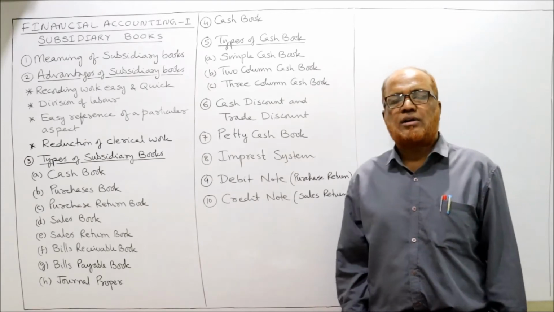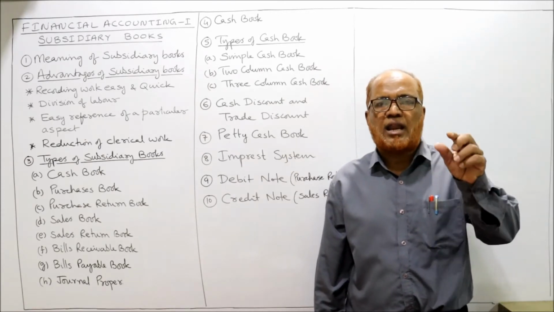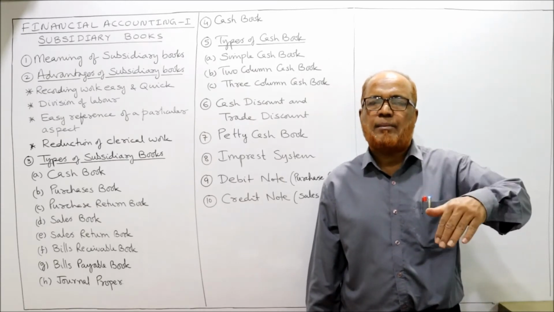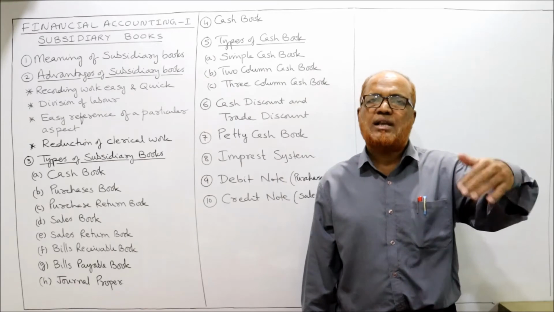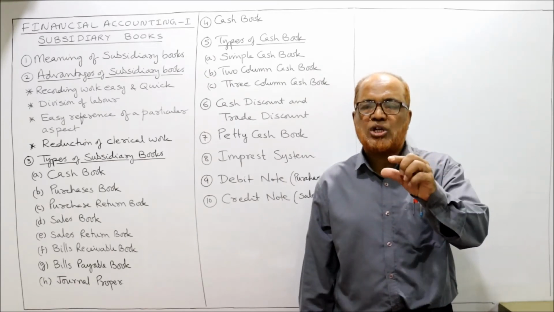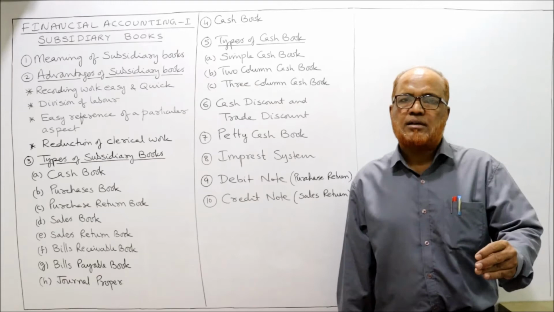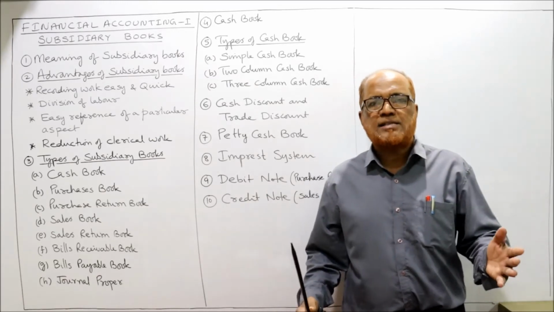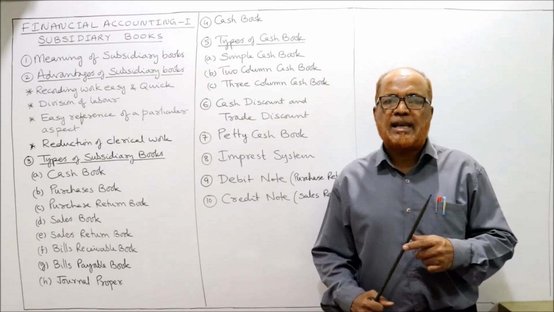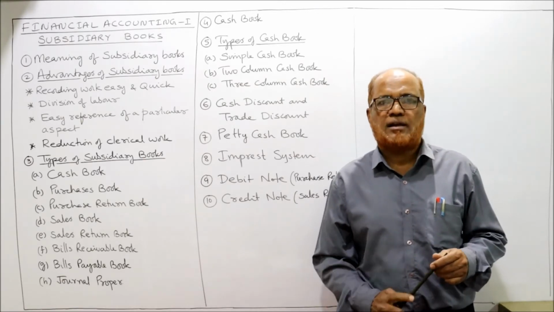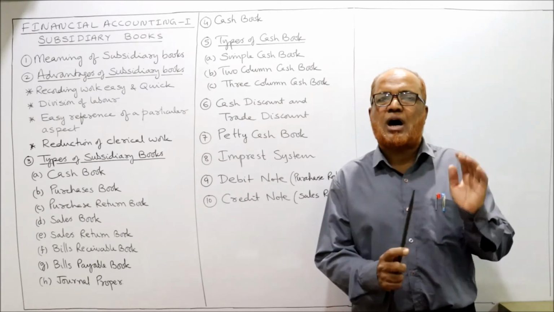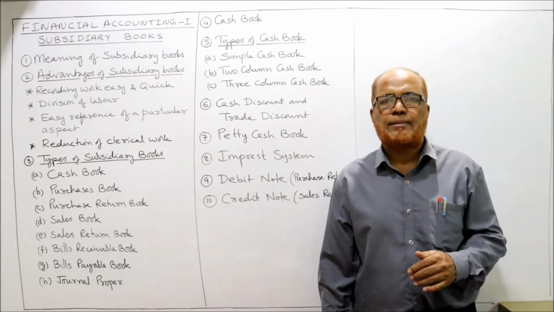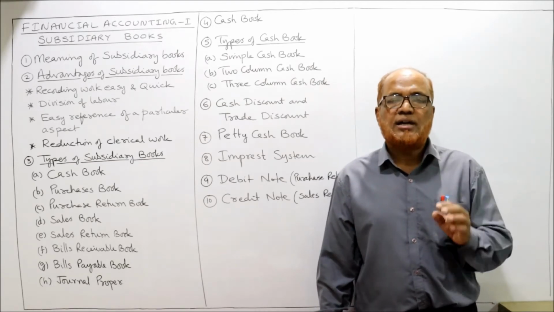Similarly, trade discount. Trade discount is the reduction of catalog price given by the manufacturer to the wholesaler or wholesaler to the retailer, so that the person who is purchasing the goods can sell the goods at catalog price. Simple example, I am the wholesaler of goods. I am selling the goods to the retailer. Suppose you are the retailer. The catalog price of the goods is 100 rupees. But I am supplying you at 70 rupees. 30 rupees discount. 30% discount.